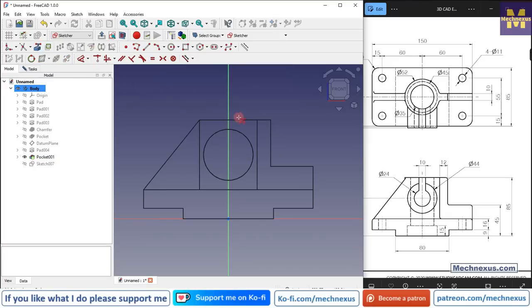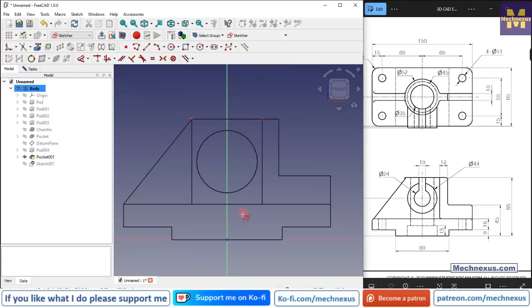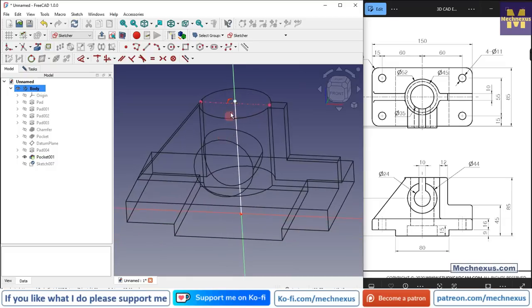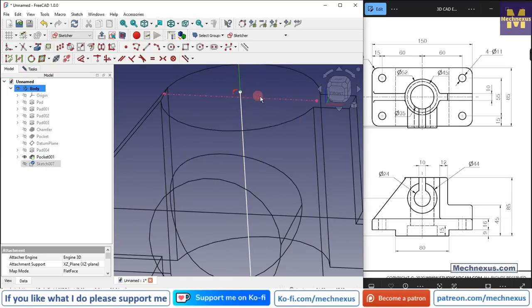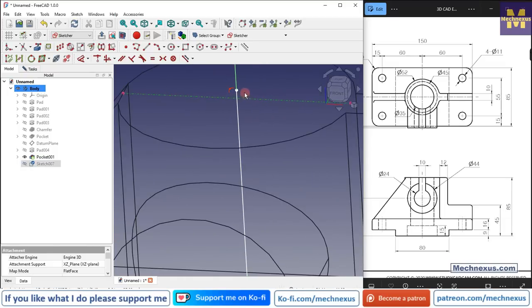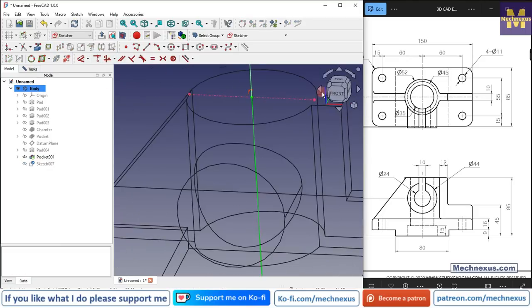project the geometry. I will project this edge, and now I will select a line tool, and here I will select this point and line and add a coincidence.